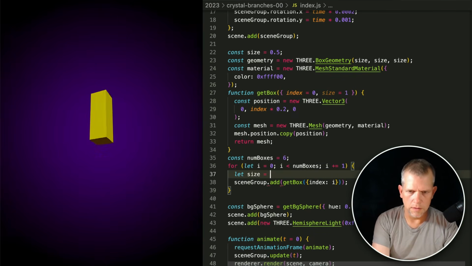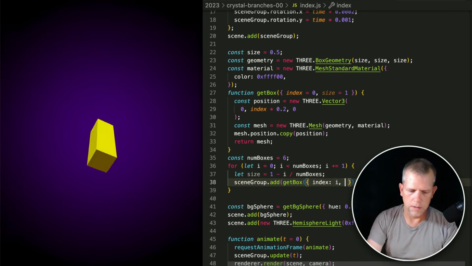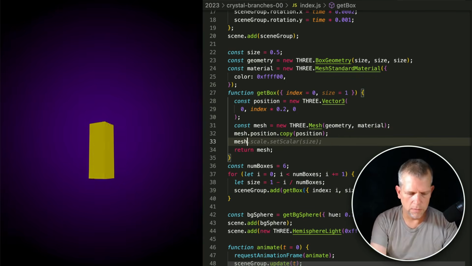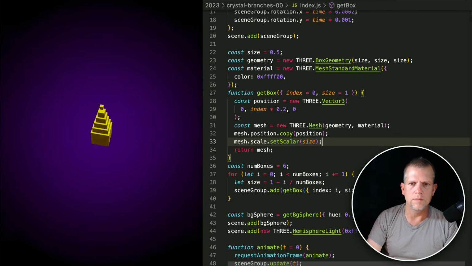Let size equal 1 minus i divided by numBoxes. Okay, pass that in. Now we have a size, and we can use that to mesh.scale.setScalar(size). Now they get a little bit smaller as you go up.